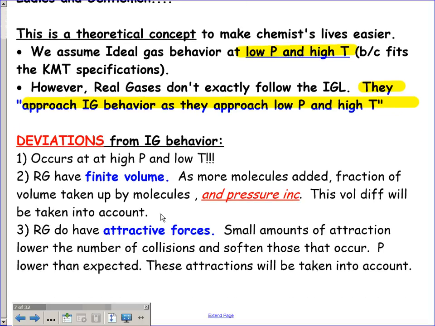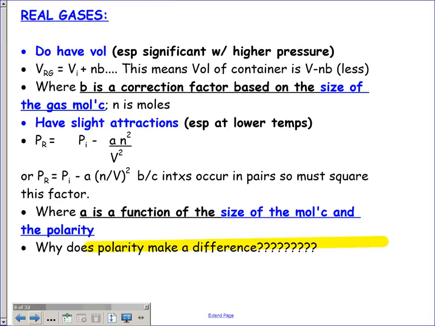That's not always the case though, because we do have some conditions that would not represent ideal behavior, so it's deviations from ideal behavior. And we got here, we talked about the A and B factors. The A and B factors are two factors that are used to manipulate the ideal gas equation. And the ideal gas equation, being PV equals nRT, is excluding those because we're assuming ideality occurs. No volume to particles and no intermolecular forces.